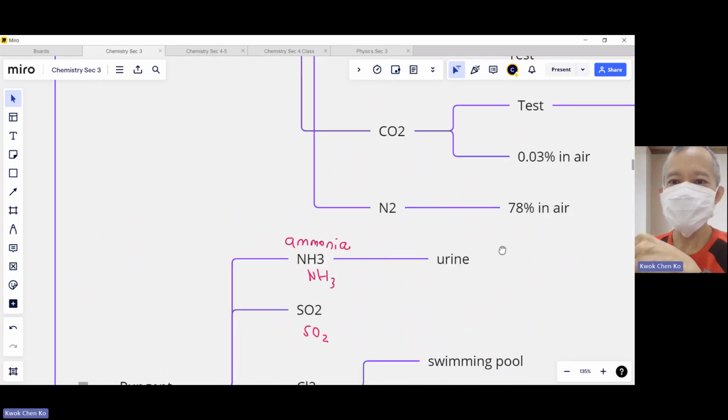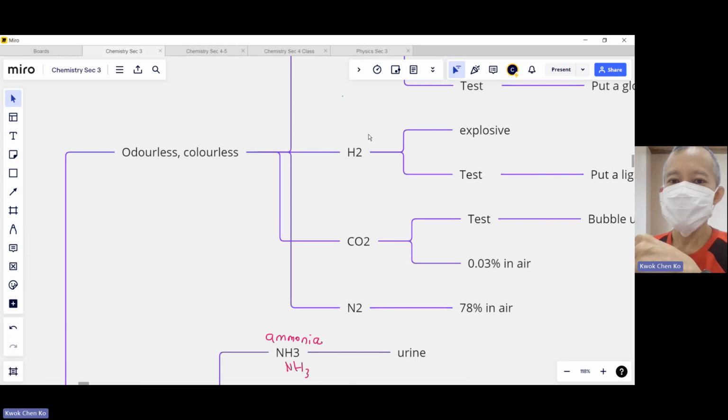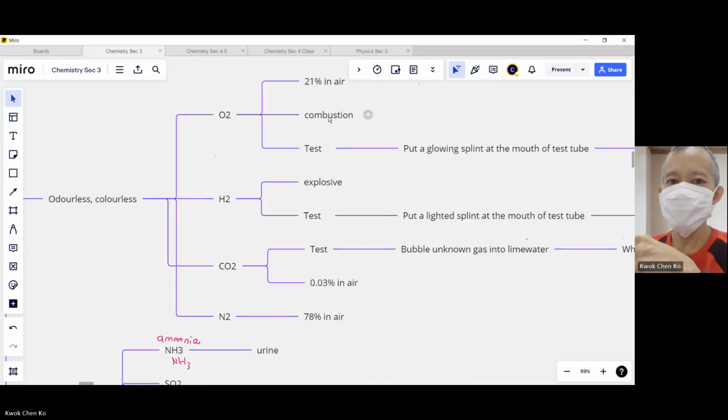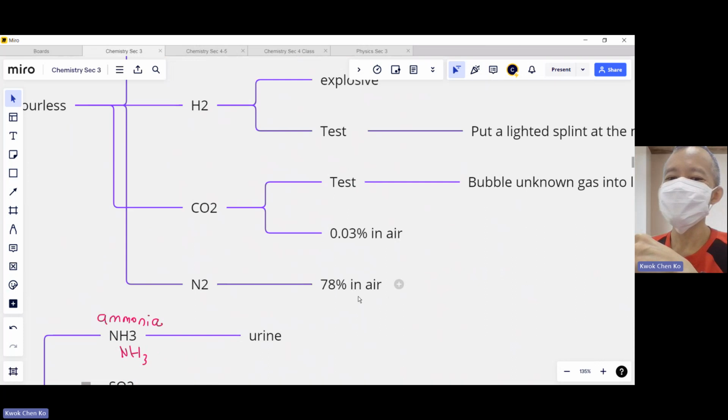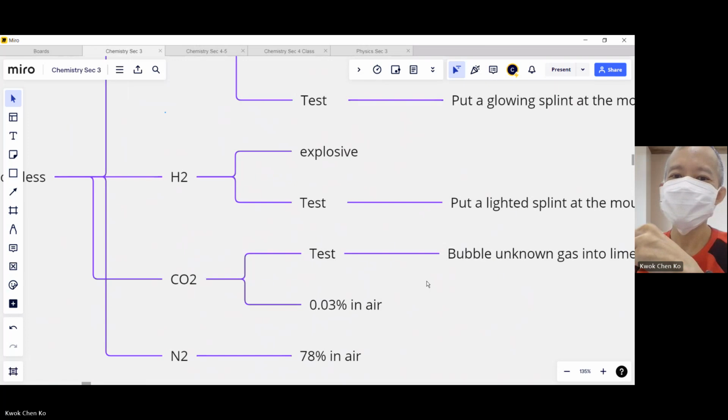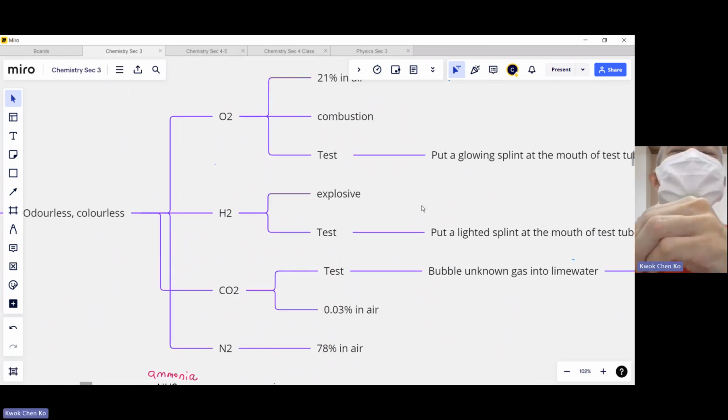Okay, so just a few more points about the earlier ones. Remember this number. That means for nitrogen it is 78. You add the two together. Yes, good. So there's still 1% of other things. Can you remember what the other things are? Carbon dioxide and water. Other gases. Okay, never mind. That one we'll come to later on. But yeah, you're basically right.